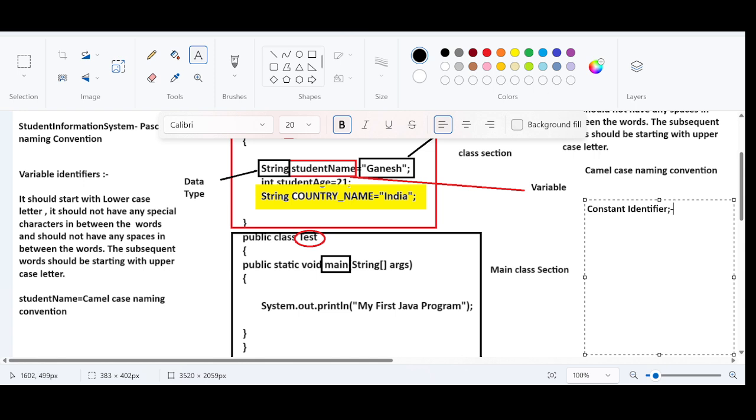So what are usually constants? The things that cannot be changed are called constants. For example, Ganesh is living in India. Until he is living in India, he is going to be an Indian. It will not be changed. You can travel to any state, Tamil Nadu, Kerala, any part of India. But he will be remaining in India, right? Until he remains in India, the country name is going to be the same. It will not be changed. For example, Aadhaar card number, it's a complete constant. It will not be changed.